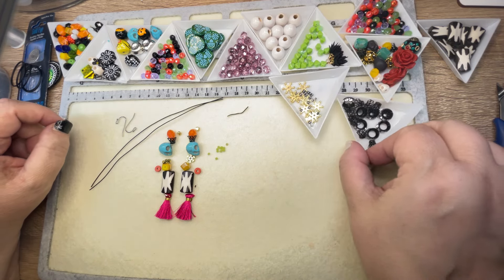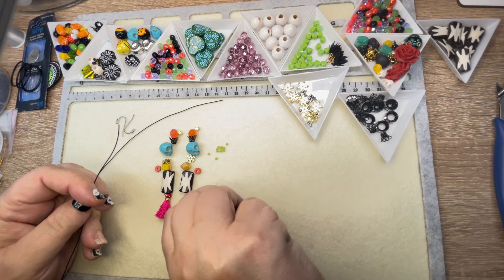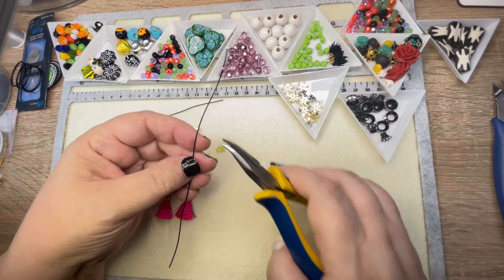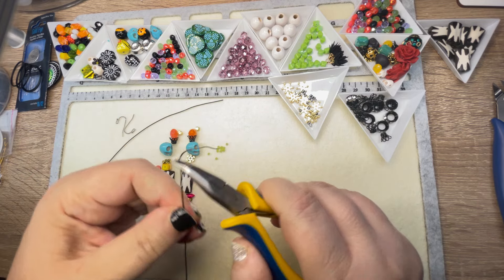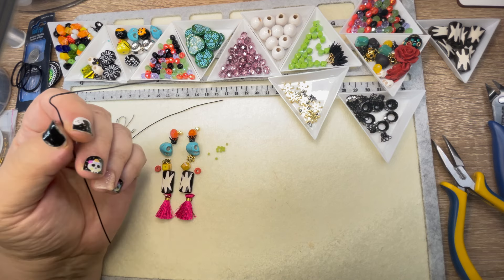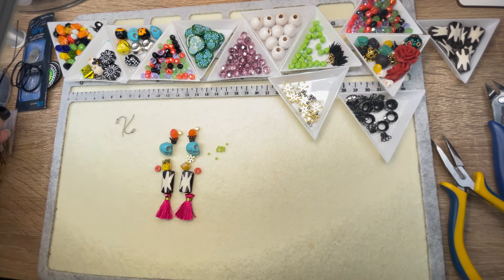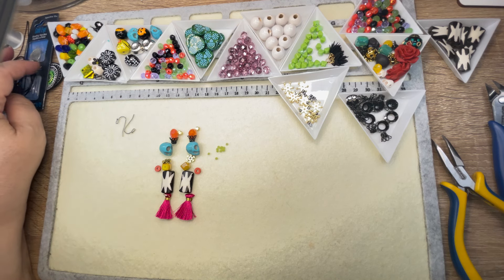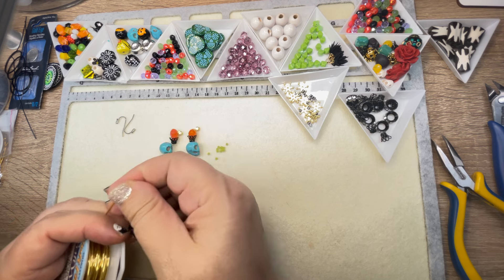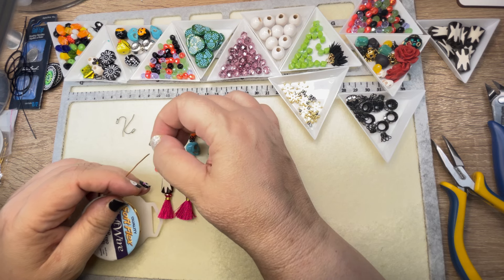So we have our wire and I'm going to go from the bottom up. I used a lint roller before I even started filming and I still have stuff on the bead mat. Depending on the manufacturer, wire can be really stiff or really loose — this is pretty loose. I do want something sturdier. Let me just try the 18 gauge... I think this might be too big for my seed bead. This is 18 gauge.